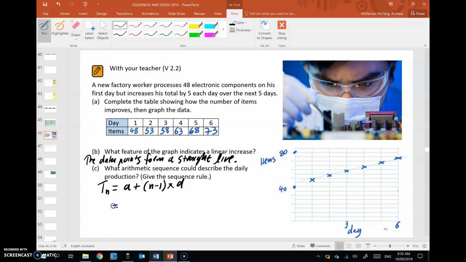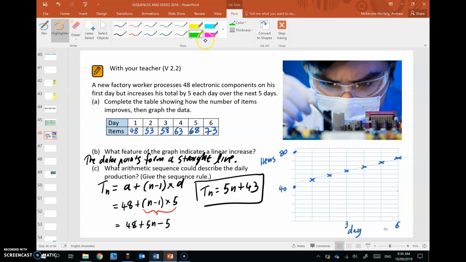Okay, so in this case we've got A is 48 and D is 5. We'll expand these brackets here and we get 48 plus 5n take 5. So 48 take 5 is 43. So our sequence rule, 5n plus 43.